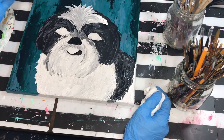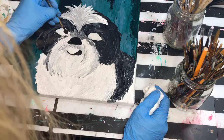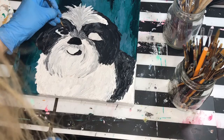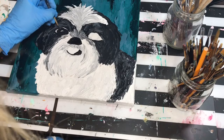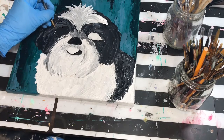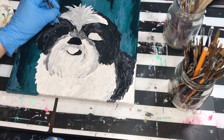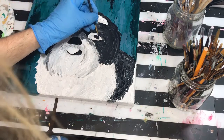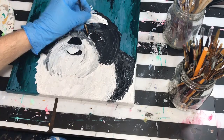I'm also going to work on the eyes. The eyes are very dark, so I don't want to lose them. I want the painting to show eyes. I want it to show life. But at the same time, his eyes are very dark and his fur is dark around his eyes. So you have to be careful with how you do this part.